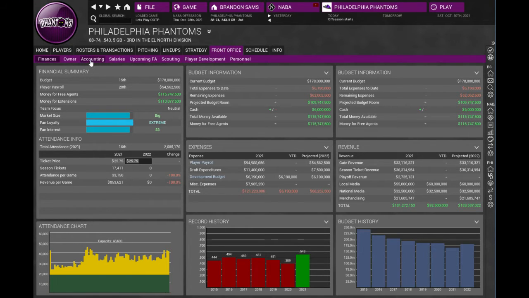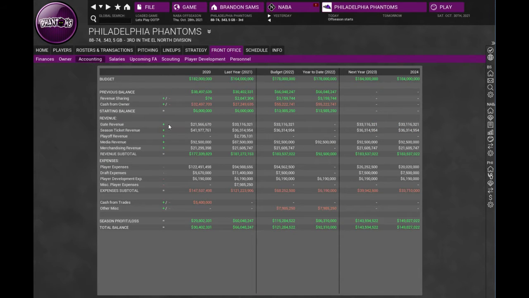Now, what they added in Out of the Park Baseball 16 that was not in previous versions is the accounting page. And this is where stuff can get pretty wonky and confusing because it's a lot of information thrown at you all at once and it's a lot to take in. So, what we're going to do is we're going to start with the leftmost column and just work our way over. Okay?